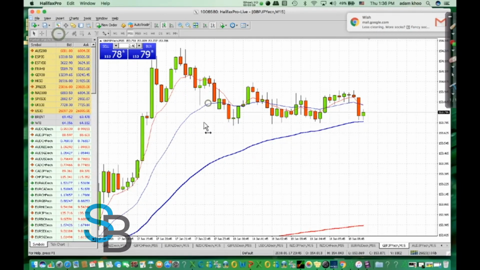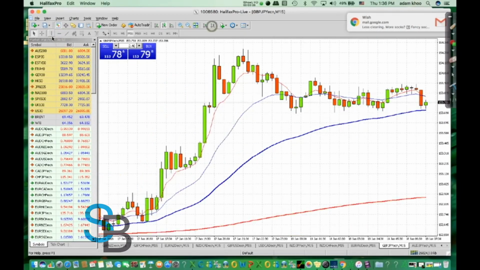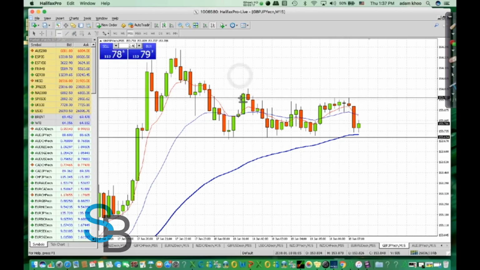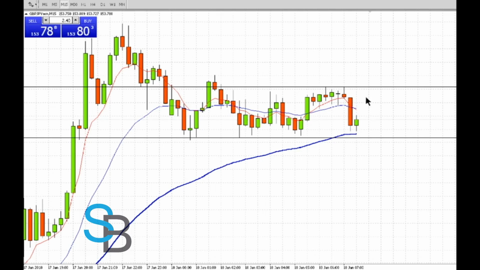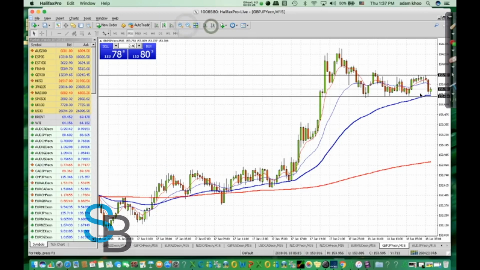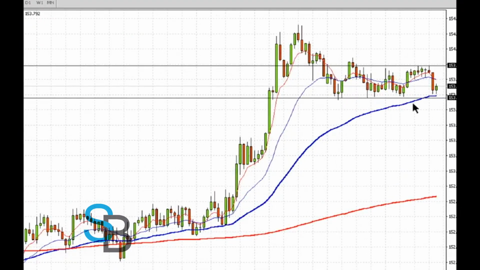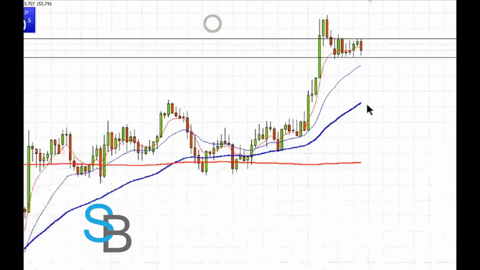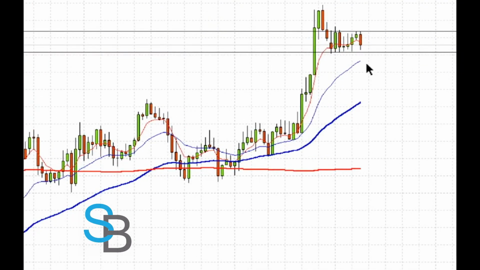Okay, so I'm looking at pound yen, 50-minute candles, and looks like it's in a bit of a range. So there's a support somewhere over there, and a resistance over there, right? So I could buy it at the support and exit at resistance. So it's a bullish bias because the 50 moving average is above the 200. And if you look at the hourly candles, it is also on an uptrend. 50 is above the 200, 18 is above the 50.